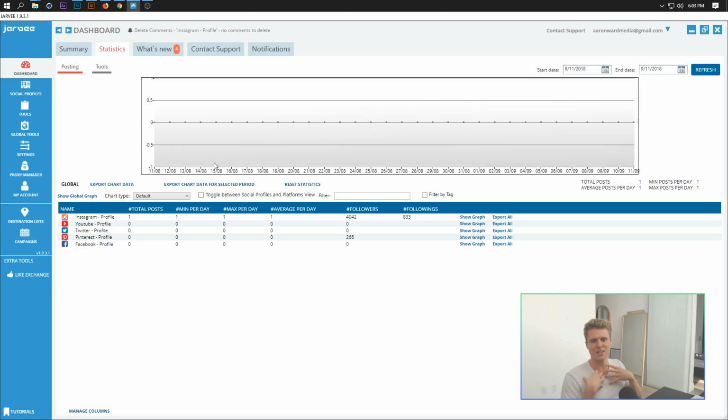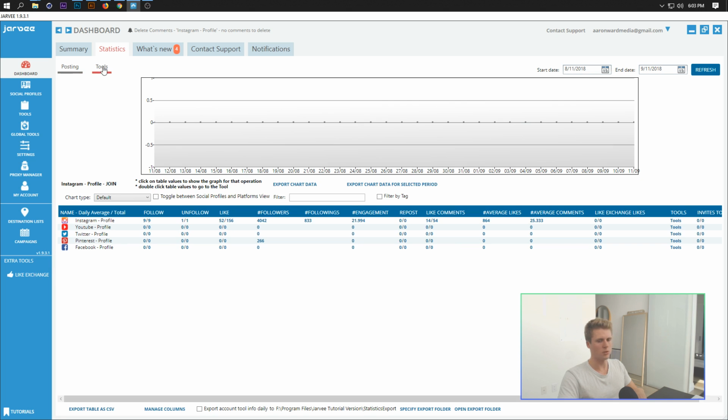I am personally not a fan of looking at statistics this way. That's why I just showed you the other method. It's so much simpler, easier. You can see how many followers you've gained, you can see how many follows, etc. you've done. But you may be more of a graph person and you may enjoy this view instead. So firstly, you have your posting. You can see how many posts have happened on your account for the time period. So obviously you have your start and end date right up here.